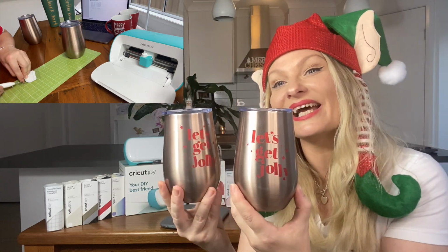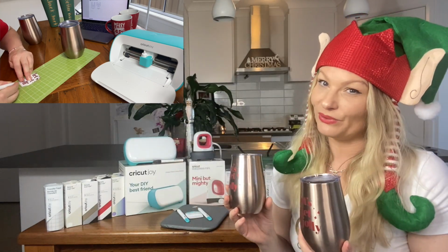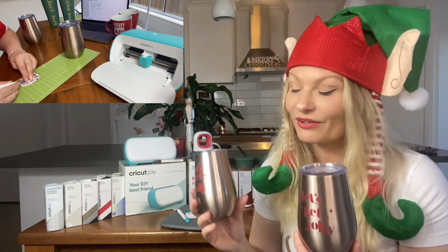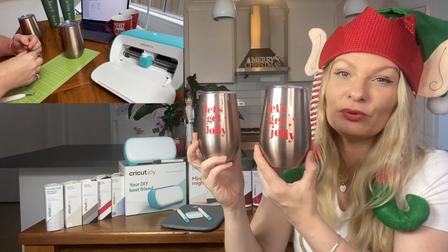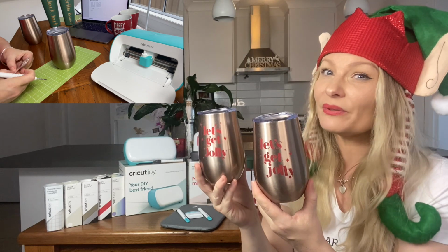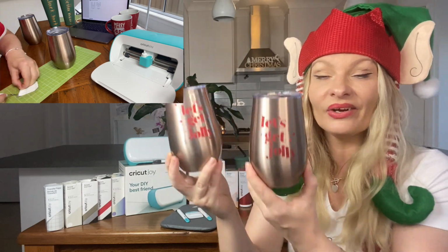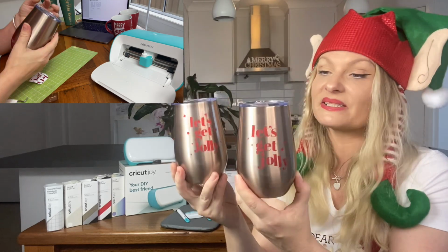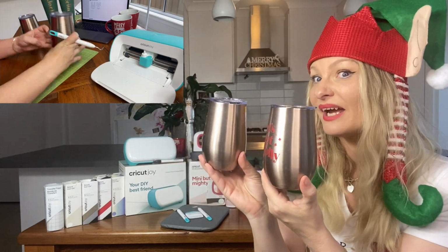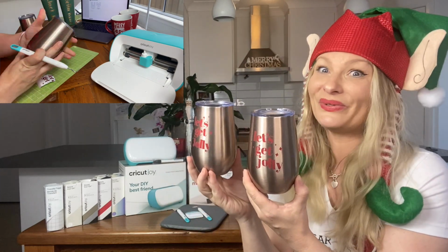So these turned out absolutely fabulous, and these would make an absolutely perfect Kris Kringle if you've got your work people and you don't have a lot of money and you want to do something a little bit more personalised, or you just like to do a DIY like I do. Personalised tumblers. These are also good if you put the names on them, then you don't have anyone drinking out of your joy juice. Win-win.